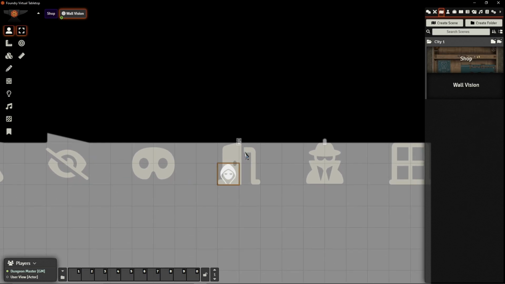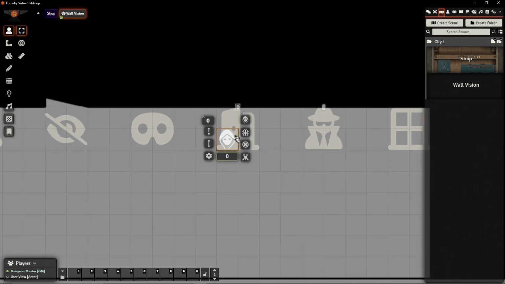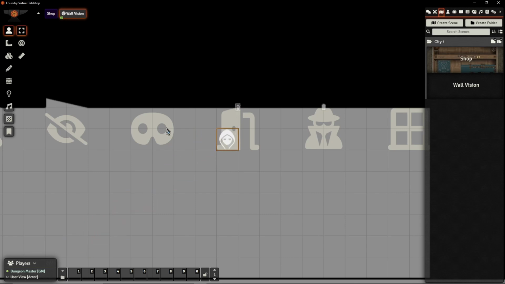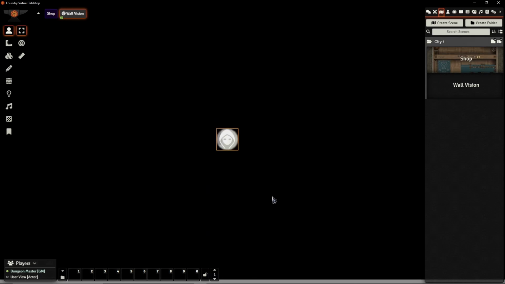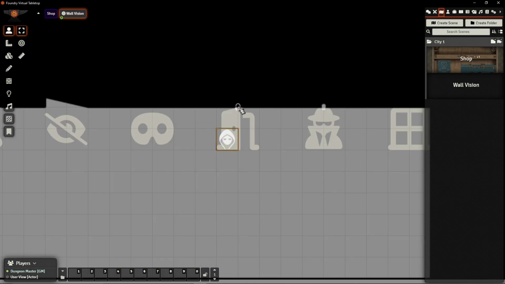It also blocks movement and sight. Please note that it does not have a range, so as long as someone can see the door, they can open it. This also means that if they are right next to the door but don't see it due to light, for example, they can't open it. The GM can also right-click the door in order to lock it.